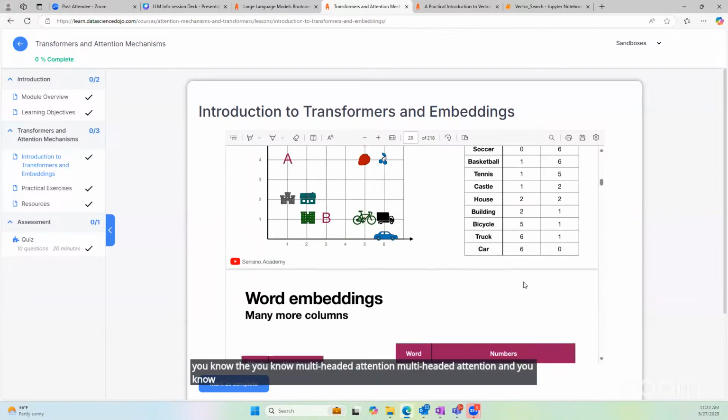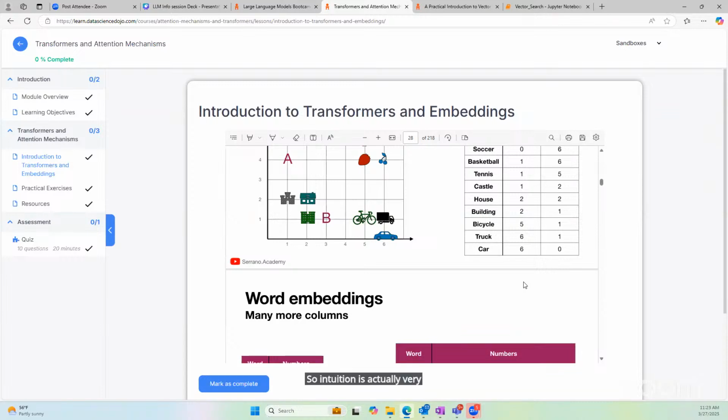And the beauty of this is that we talk about the intuition side of it as much as we talk about the math side of it. Intuition is actually very important because not all of us understand the complex math behind all that is happening. We talk about the intuition a lot and, of course, explain the math.